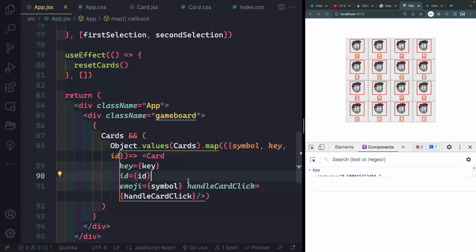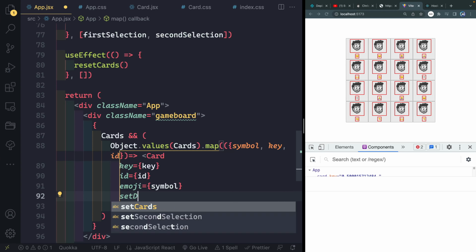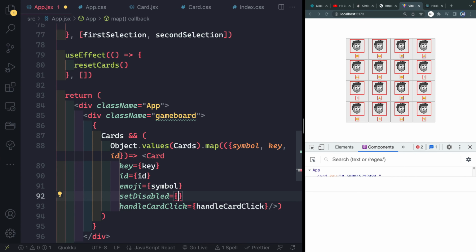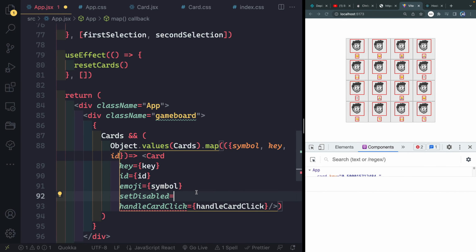No, that works. Okay. So I think what we're going to do is add another piece of state here. We'll call it set disabled. And for right now, we'll set this to false. Actually, no. I want to pass this down. And I guess this could be true for every card.